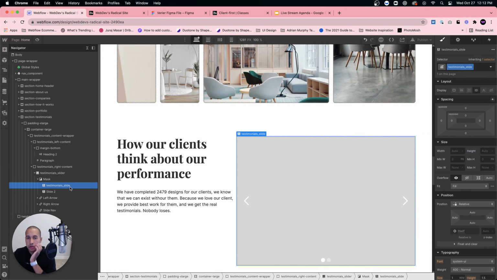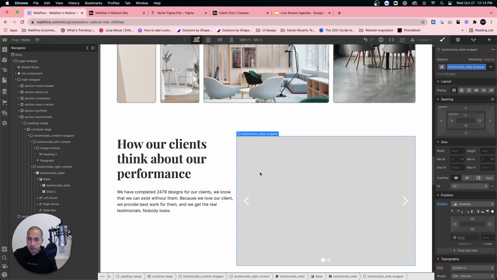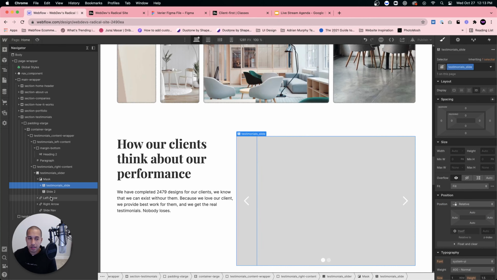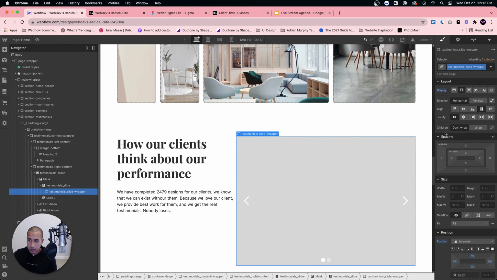And then in the testimonial slide, we'll add a div block. I'll add a div, and we'll say testimonials slide dash wrapper. We'll set it to a position of absolute and full, so it fills the entire slide. The reason I'm doing this is because you can't apply a flex setting to the slide. You see how it's grayed out? So we have to add a div block inside of the slide, and then I can set it to flex horizontal, and I can add 2 div blocks side by side in here.